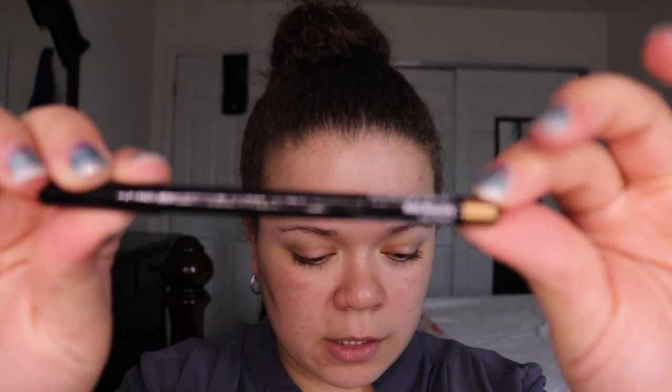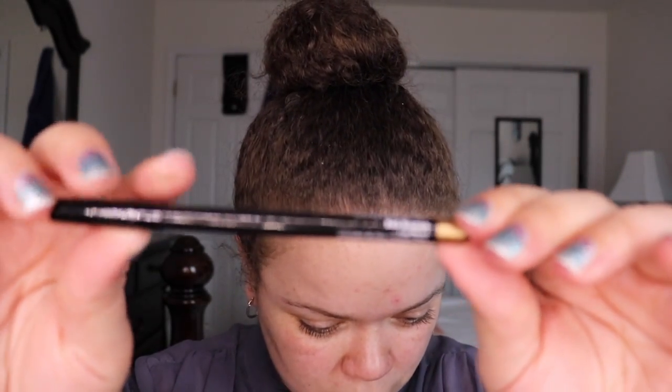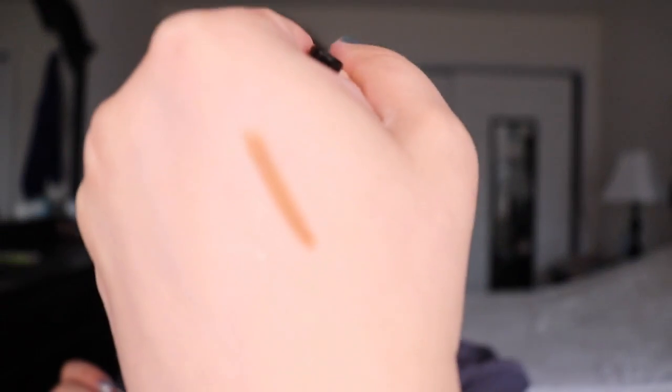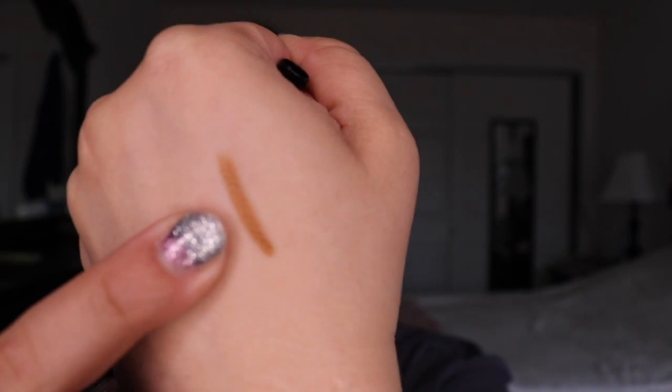I might as well just tell you what we have left in the box and then bring it up as we need it. We've got this Bodyography Bali Bronze Eye Pencil. It looks like this. This retails for $14 and it's like a gold. So I think this will be really nice in the waterline. It's like a coppery gold color. And it's going to look like this. So we're going to try that out in the waterline.